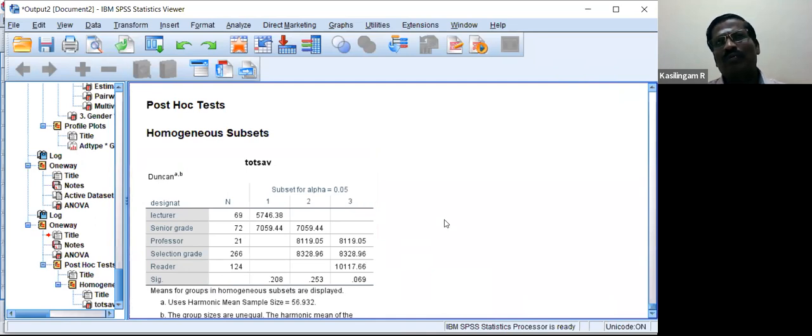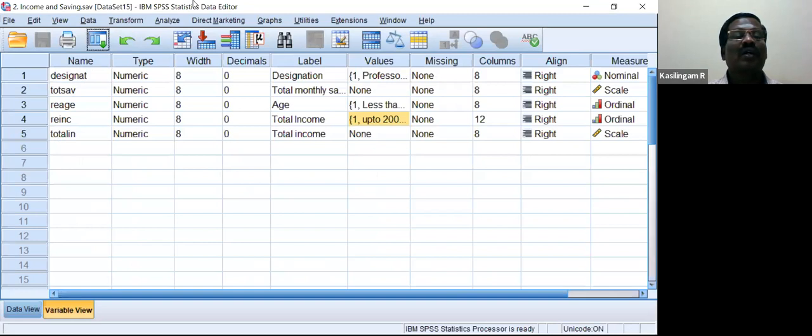So now we say there is a difference in the designation. If you look at the variables, I have another variable age, another variable income. Like this, I have many variables, all categorical. I want to find out whether people save differently with respect to designation.